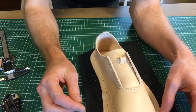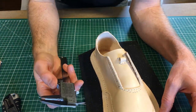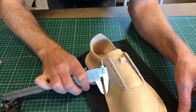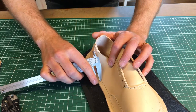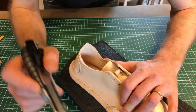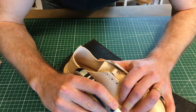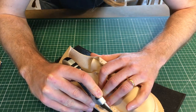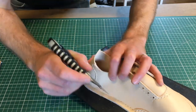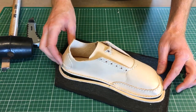And so what you do now is that you mark out where you're gonna cut the shoe. You can use your caliper or compass again and go from this outer edge and sort of mark out where you're going to cut the shoe. So I've already done this, and after that you start with your knife and you go gentle and slow along this line, and you're going to cut around this shoe a couple of times until you've gone all the way through. So I have now cut this shoe clean.